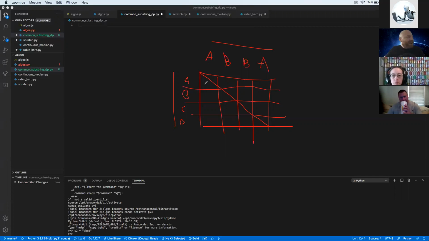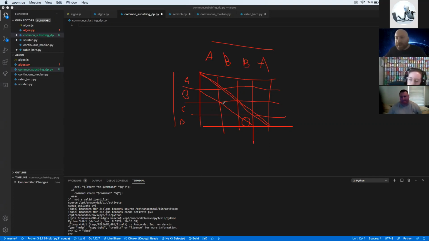Like you don't look at a grid and think that represents a character or a string. No. But that is this diagonal here, right? Then this square specifically represents B compared to A, C compared to B, and D compared to B. Yeah, I follow that now.